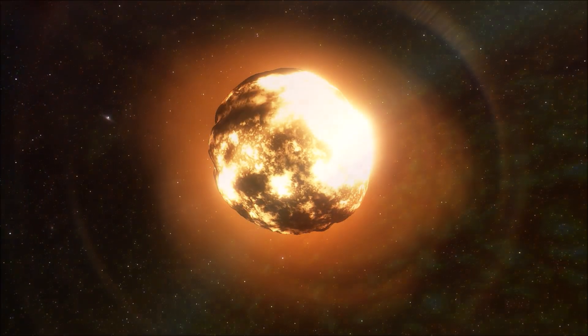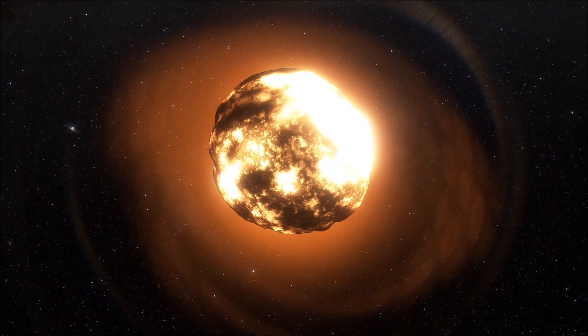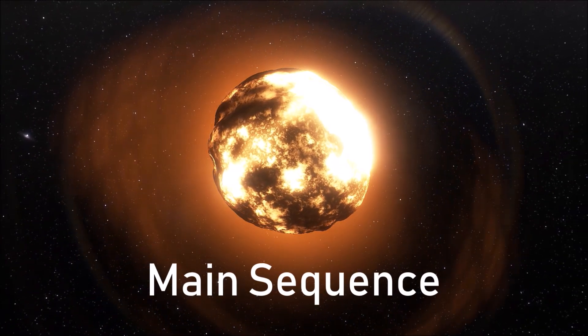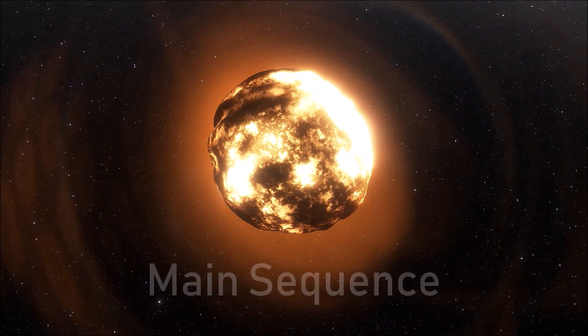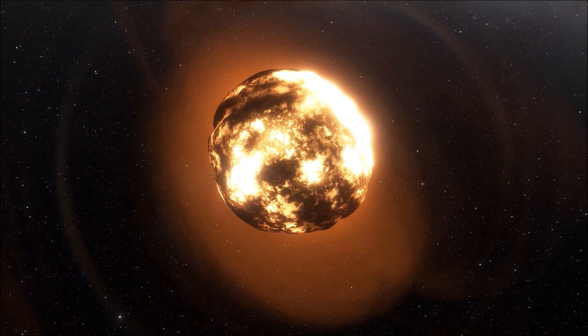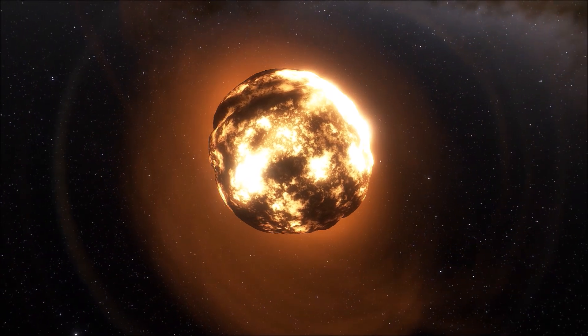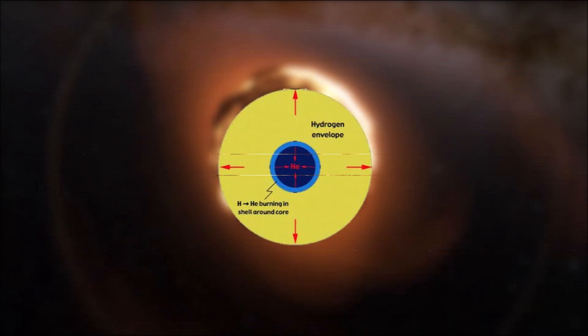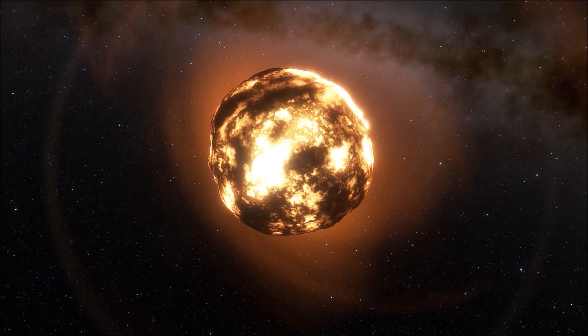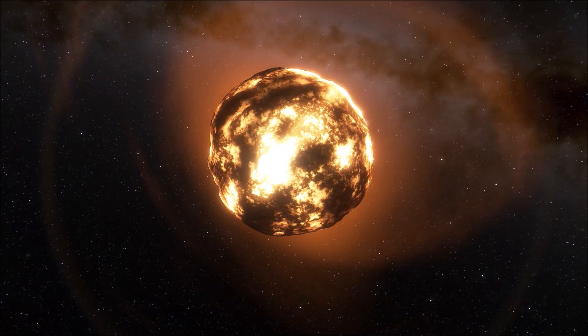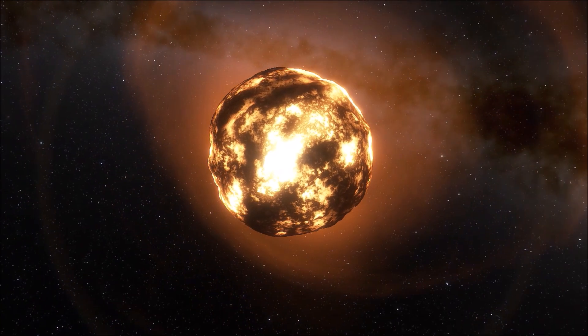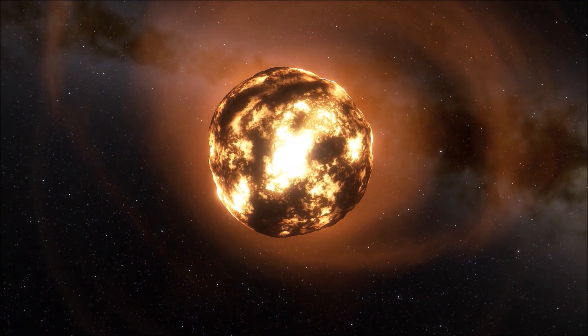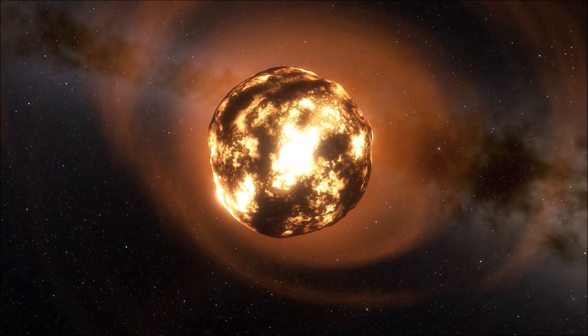This is because stars that are this enormous in size are almost always no longer in their main sequence, the main part of the star's life when the hydrogen fuel the star was created with is being fused in the core. When this hydrogen in the core runs out, heavier elements such as helium are fused, but hydrogen continues being fused on the outer layers of the core. When this occurs, the outward pressure of the radiation generated is much greater than the immense pressure of the star's own gravity, which causes the star to expand and balloon to hundreds of times larger than it was during the main sequence.